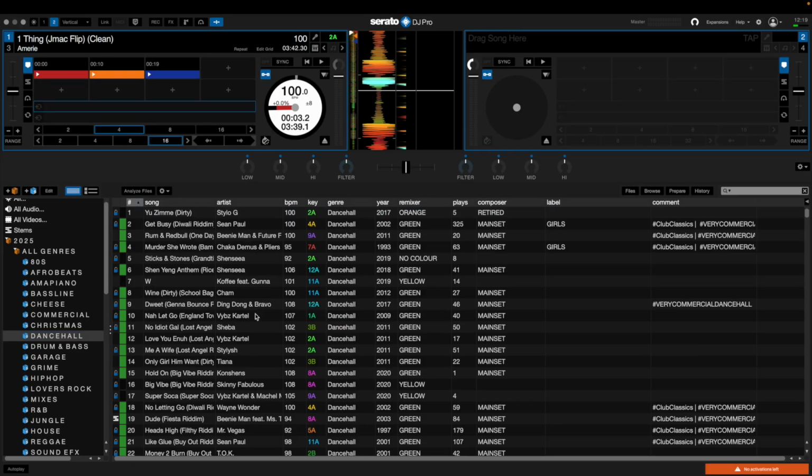Once I'm done, I can finish my organization, I can go do something else, and then when I come back, all I need to do is come back to this crate and order it by number again, and it's going to be in the same exact order from when I was organizing it. Then I can just carry on.